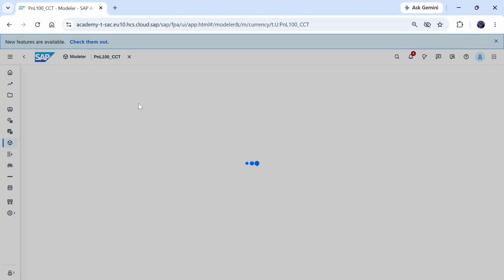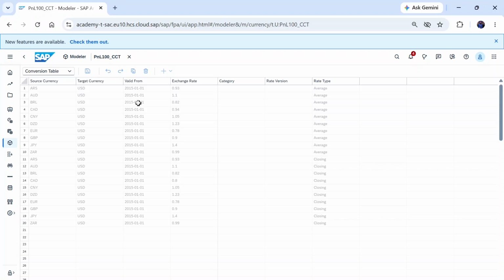We will link this table later on with our model. So here it is. Now you can see the source currency column, target currency column, valid from, exchange rate, and rate type are present here. So let's close it out. We will use it later.